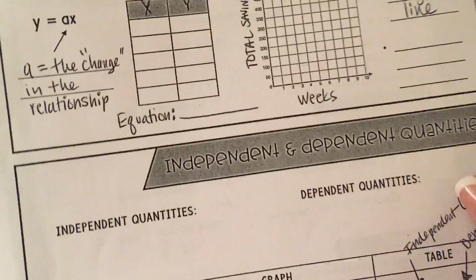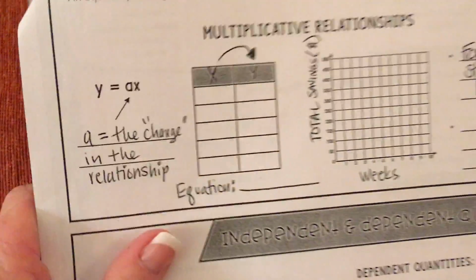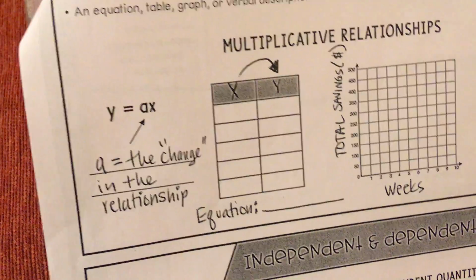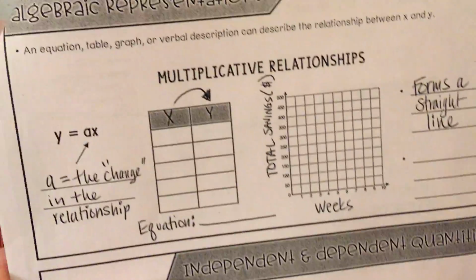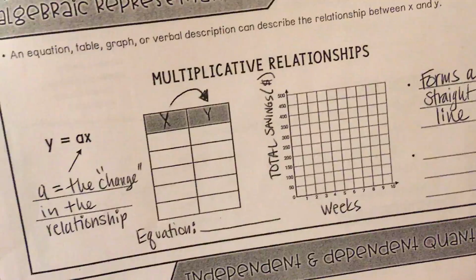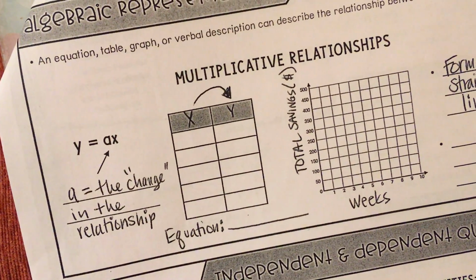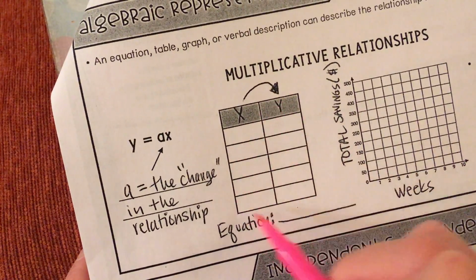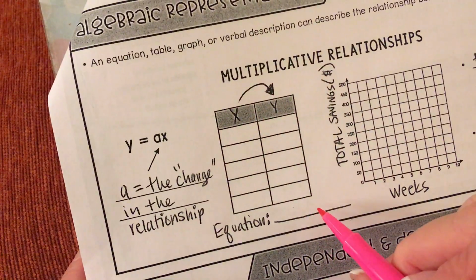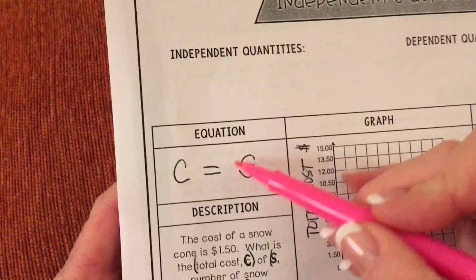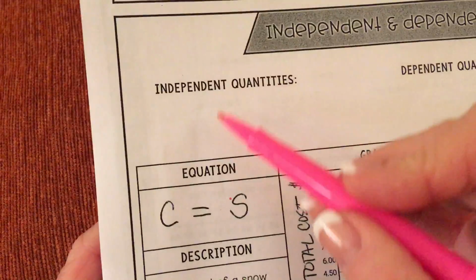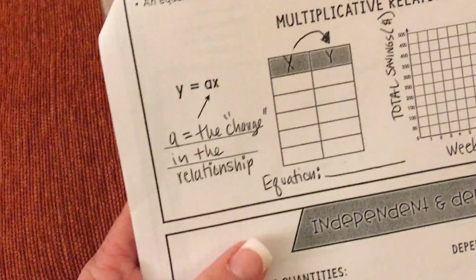Algebraic representations. So what is algebra used for, and how do you show it, in a chart or on a graph? Let's say we had this information in a chart. And remember, you always want to use your chart or table first before the equation. Even if they present it with the equation first and the chart over here, always start with your chart and use your chart to let you create your equation.